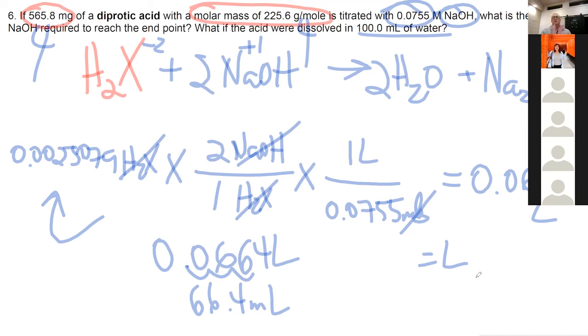If I change the concentration, if I dilute something, and that's what I'll be doing here. If I diluted the acid by a factor of 2, going from like 50 mils to 100 mils, I would change the concentration. The concentration would go down by a factor of 2, but something else wouldn't change. What wouldn't change? What would stay the same? What stays the same when you dilute something?